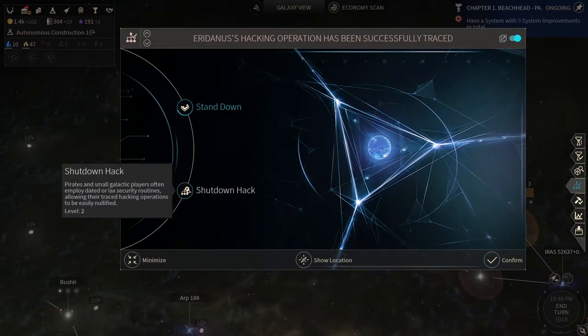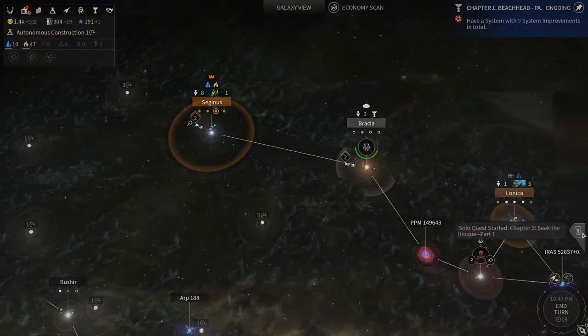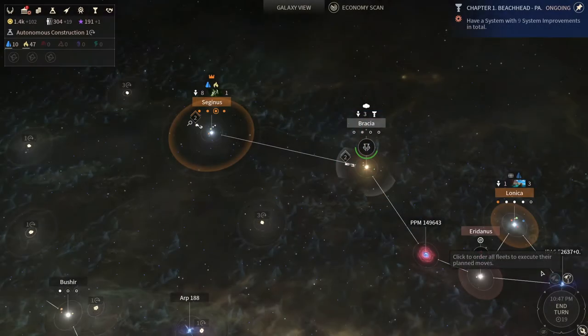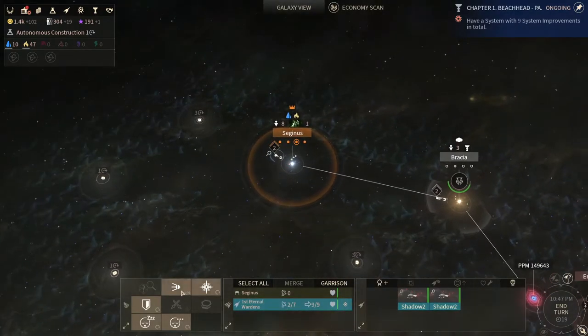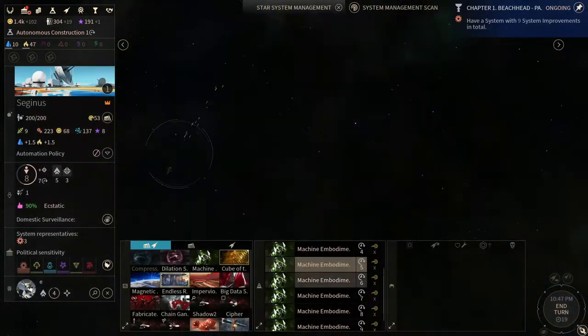So it looks like a pirate or something hacking me, so I'm gonna shut that down. Oh, he found something over here, perfect. Let me send a few more probes over just to make sure, and then we can head over here. And look, there's another one right over here that's unconnected.